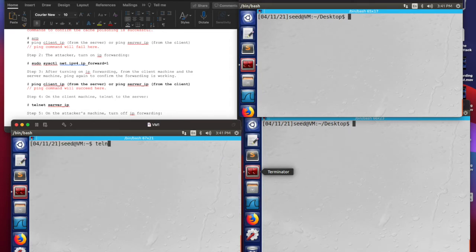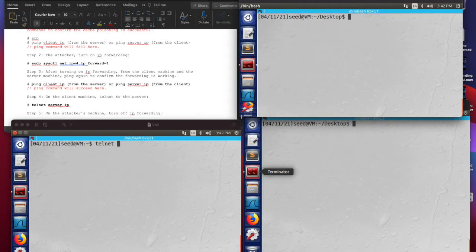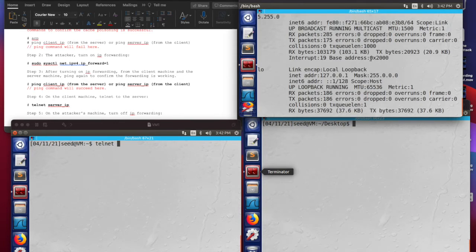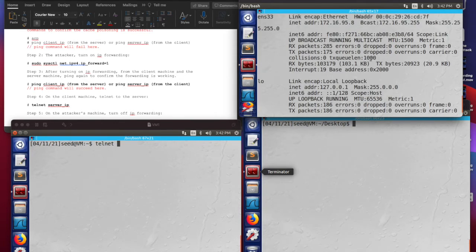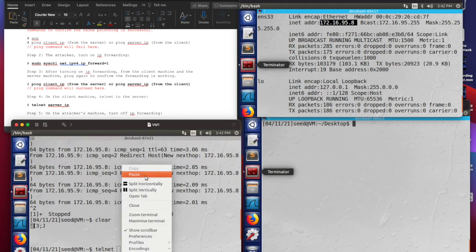So telnet. The IP address for my server again was, if I do an ifconfig, copy, and of course paste it right here.